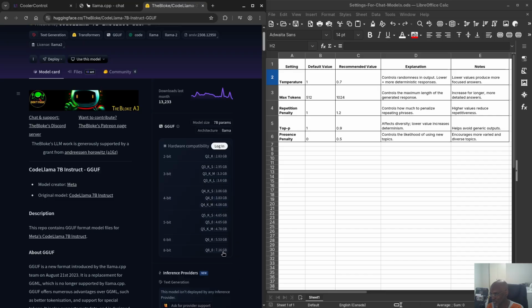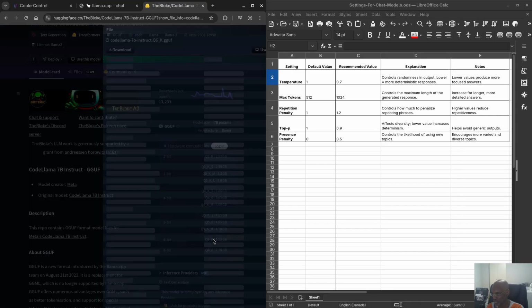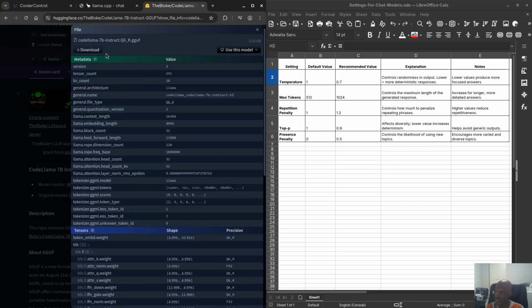So what I'm going to do is let's try the Q6. If the Q6 doesn't work, I know the Q8 will be better, and that one's actually supported on my GPU. So let's grab this guy here. All you do is click on it and then go to download.